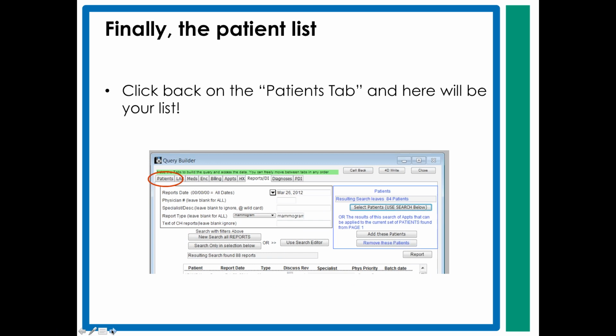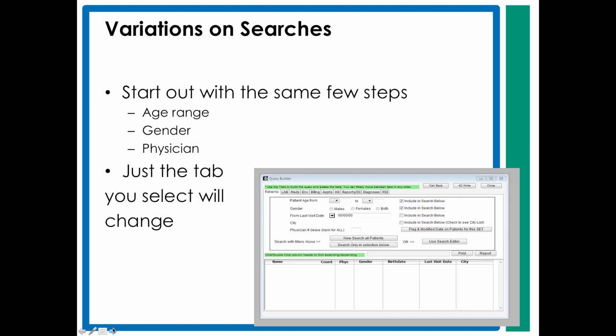And so once we hit select patients, when you go back to the patient tab, that's actually where the patient list is. So the same thing we found on the panel is that we had to go back to that tab to get the list of patients. And again, it gives you the number of patients that you can see. If you have 300 women, 50 to 69 on your panel, you could get that denominator, and then from there you could look at who showed up for the query. So it gives you the number and it provides you the patient list. And that is the mammography search.